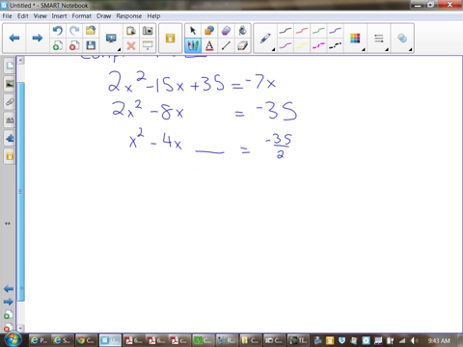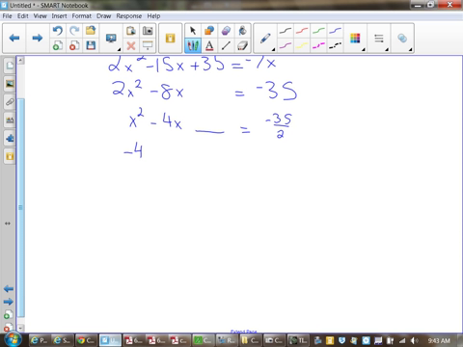When we complete the square, the very first thing you do is you take half of your b value. What's half of negative 4? Negative 2. So this value of negative 2 goes into my term, so it's x minus 2 quantity squared. Now I take that negative 2 and I square it. What's negative 2 squared? And what do I do with that 4? I add it to both sides. Very good. So I add 4 to both sides. Okay?